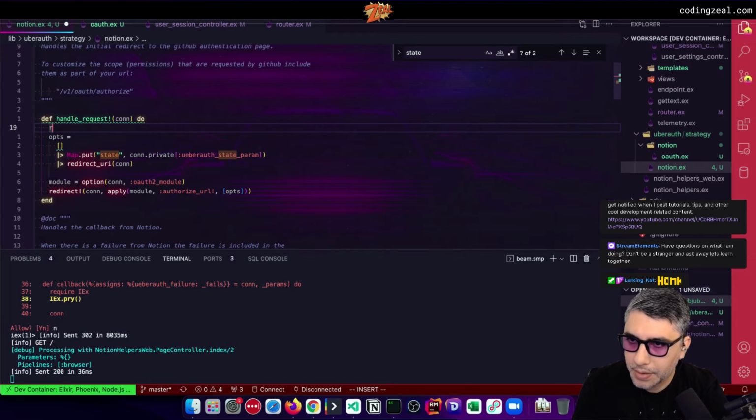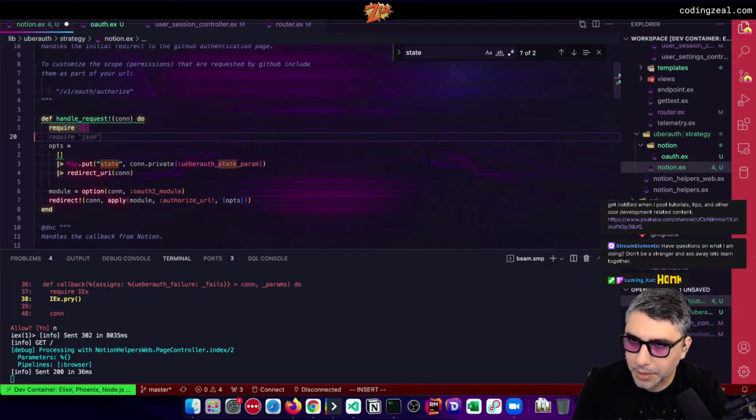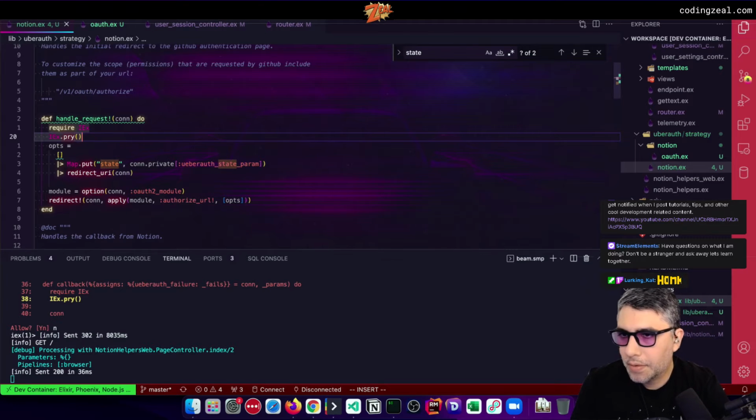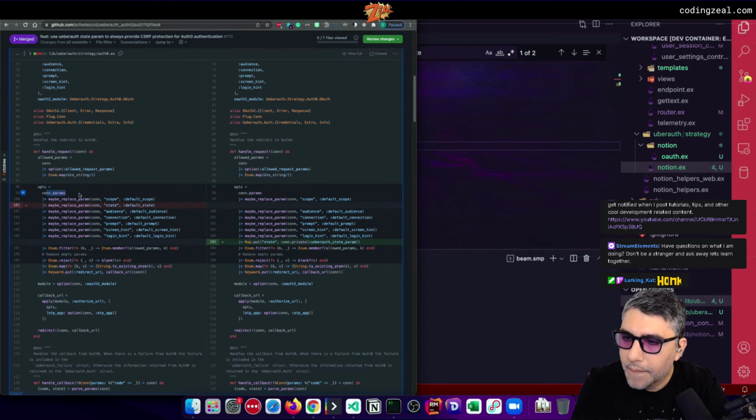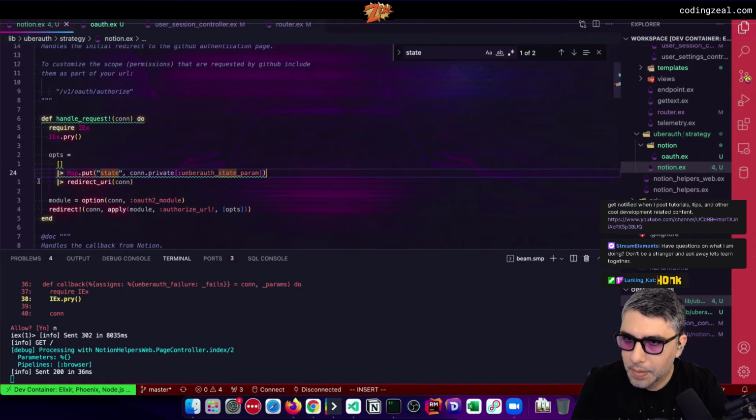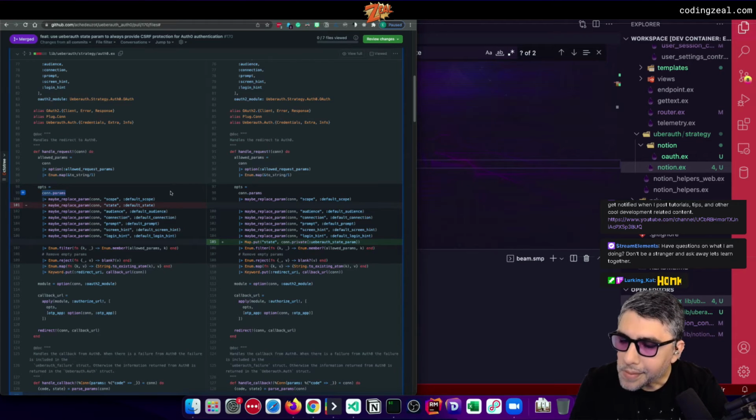So require, and I'm throwing a debugger in here to see exactly what the payload looks like. IEx pry. Hold on.